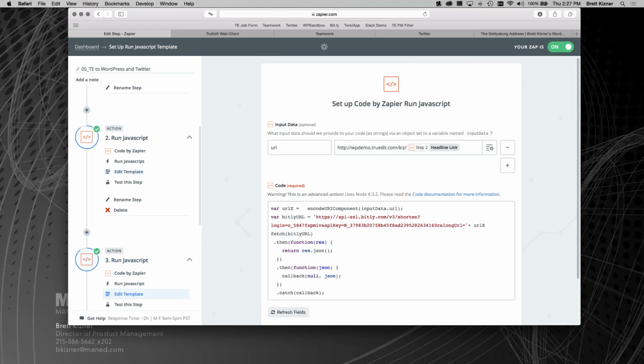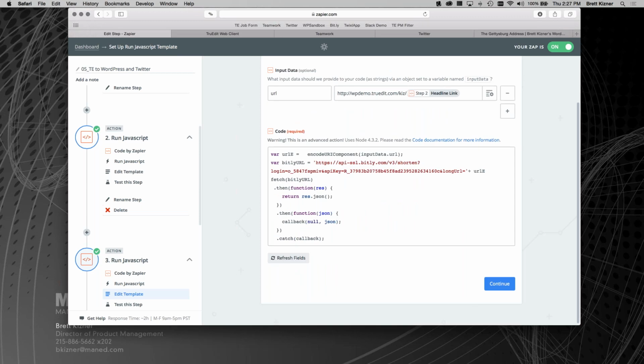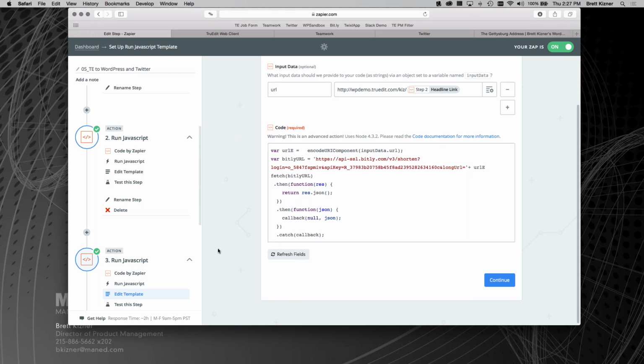And then, when I started doing this demo, I used Zapier's built-in link functionality to shorten the links. But you know what? I said I prefer bit.ly. So I went on to Bitly's site. They actually have a JavaScript API. I was able to basically copy that, paste that in here, and very quickly and easily create my link using Bitly. Its return is the shortened URL.